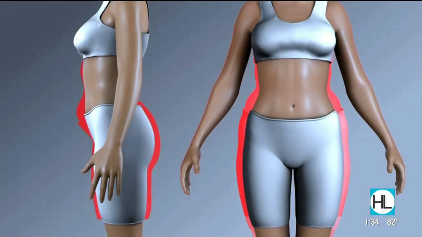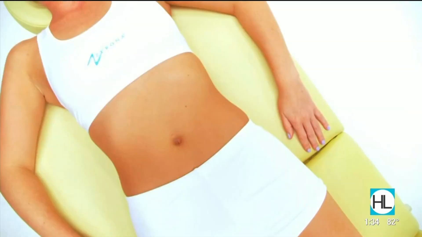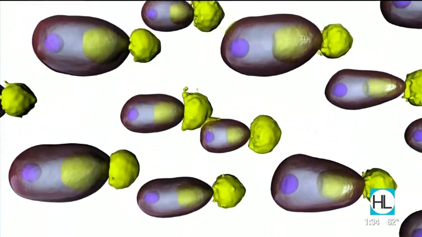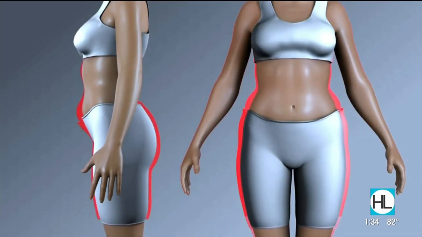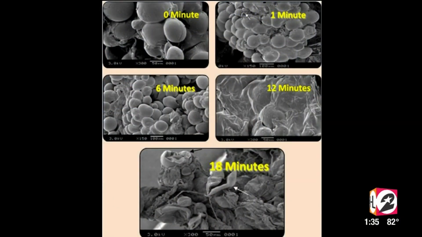We're looking at the graphic here, and basically this would be on this model — the hips, the thighs, the abdomen. What happens is that the laser actually creates tiny microscopic tears into the fat cells. It's literally like taking a nice plump grape, puncturing it, and turning it into a raisin. So the content of the actual grape leaks out and seeps out through bodily fluids such as urine and sweat. The image you see on screen is what the fat cells look like at zero minutes — nice and plump. Before a 20-minute session is over, as you can see the numbers going down, the fat cell has completely collapsed. All you're left with is just the shell, and naturally, when that happens, you shrink.